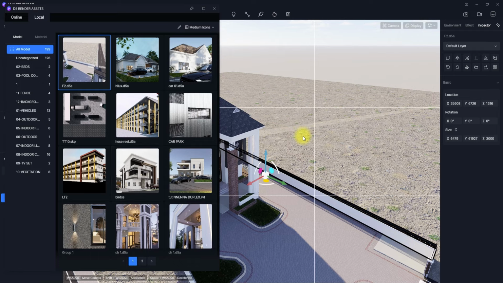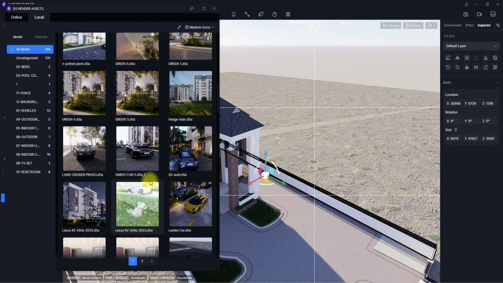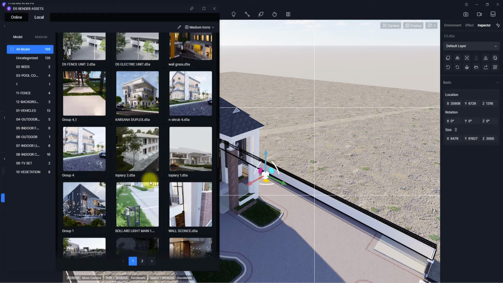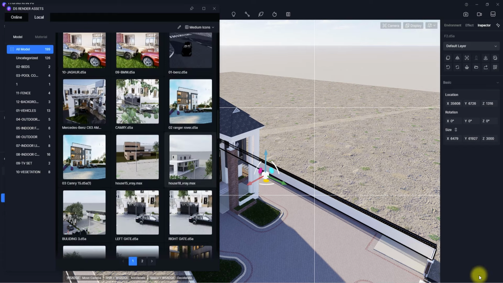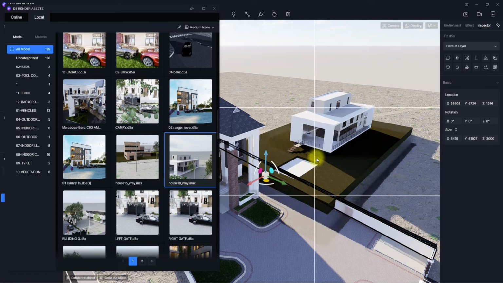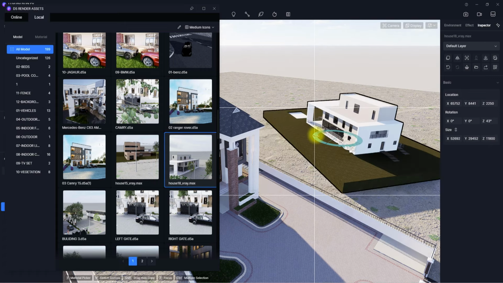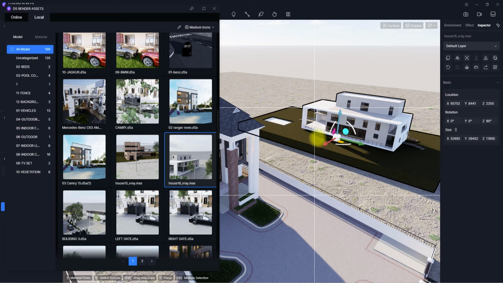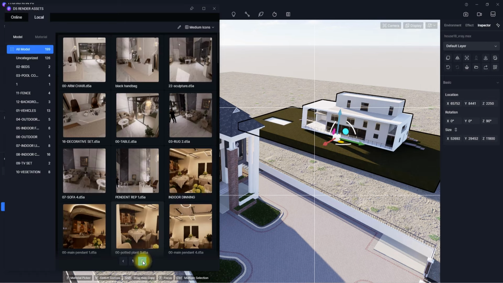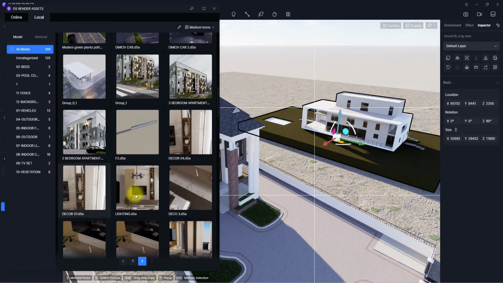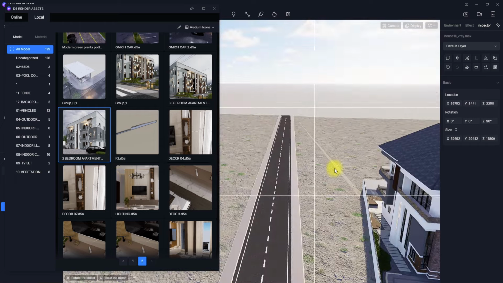So I'm going to click on escape, then look for the background buildings I want to use to load into this project. All right, so once we've located the building, we can just place one here. I think I'm going to place this one here. Then I'm just going to rotate it here. Then I'm going to look for another one to place. So I think I could just place this one here. So these are projects I've saved in D5 before. Then I could just click on it and place one here.